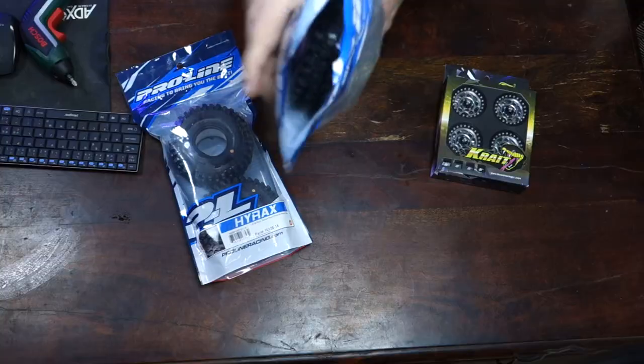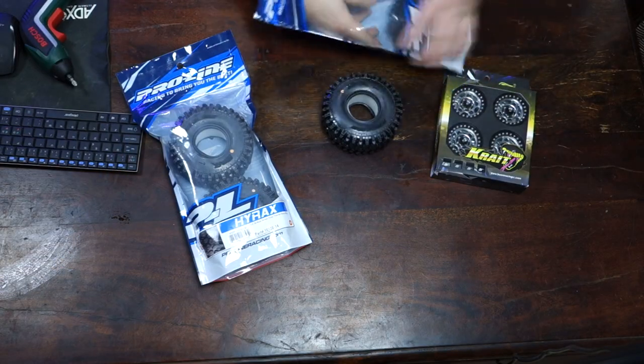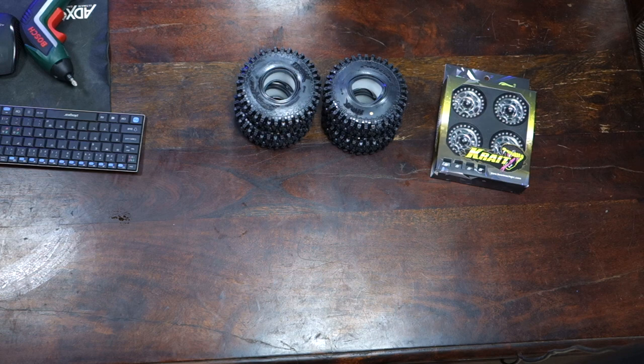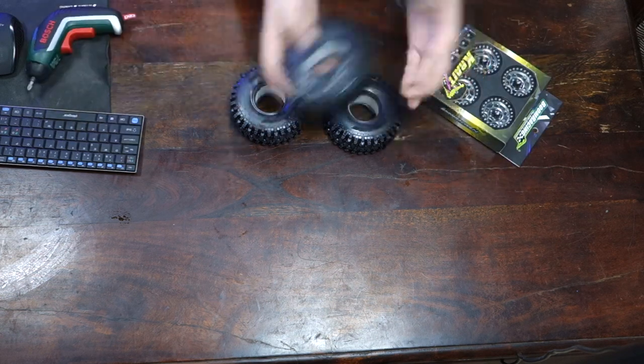Ooh, that smell, it smells so bad. Smell it. I don't know if it's the rubber or something, but it smells really bad. Bam, bam. That's the Hyrax from Proline. And now for the fun part, I can juggle.